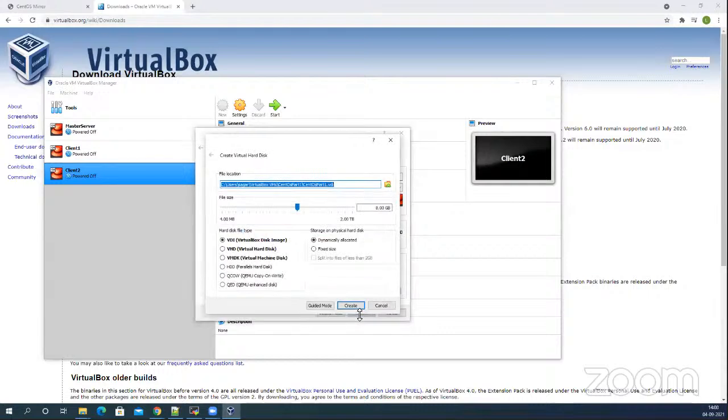I'll say create it. Now it is asking about the file location. Would you like to change the location? If you can, you can. Now file size is regarding your hard disk size. Your hard disk could be 8 GB, 20 GB or 40 GB, whatever size you want for your OS to run. By default, they have given 8 GB, because I have enough storage available in my hard disk.